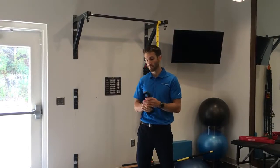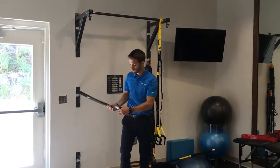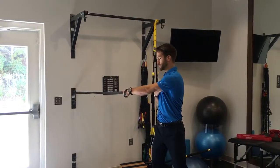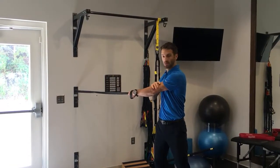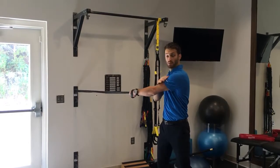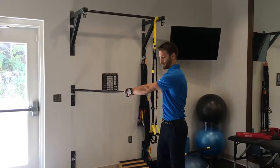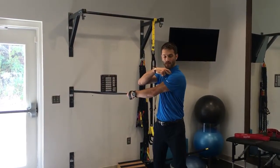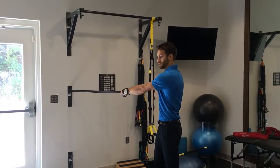You're gonna take a heavy resistance band and anchor it to a wall and loop your hand through and get yourself in this position. I've got my arm in the band in perfect alignment, one straight line. I'm gonna keep my arms still and rotate my torso around my shoulder — this is my hinge point right here — and I'm getting a nice stretch opening up the tissues in the back of my shoulder.